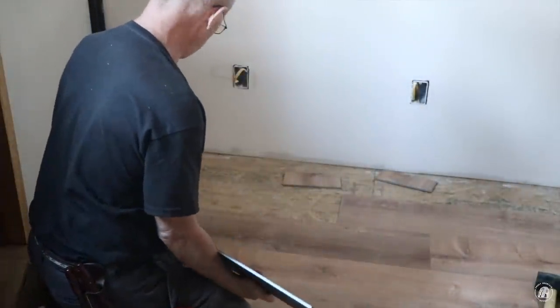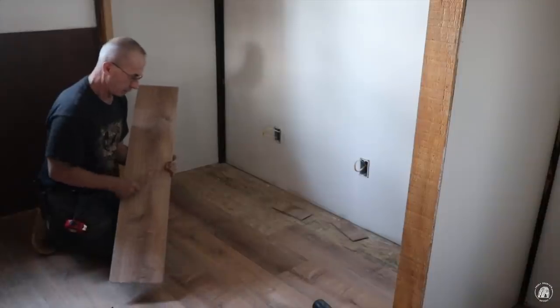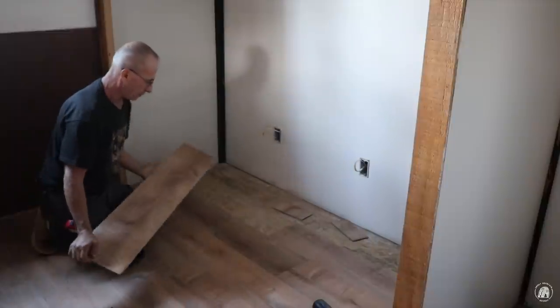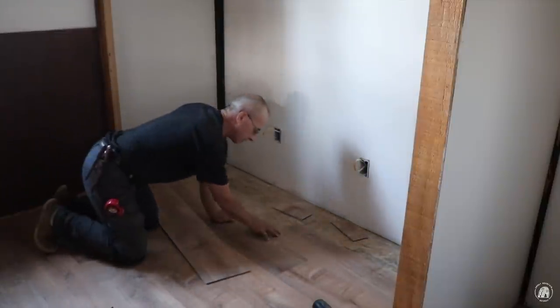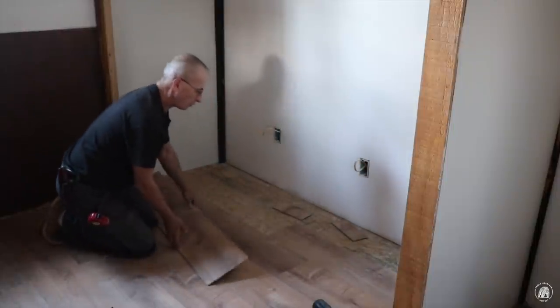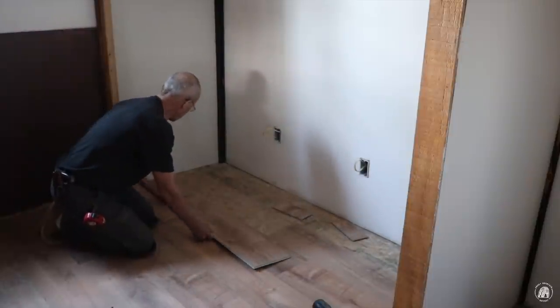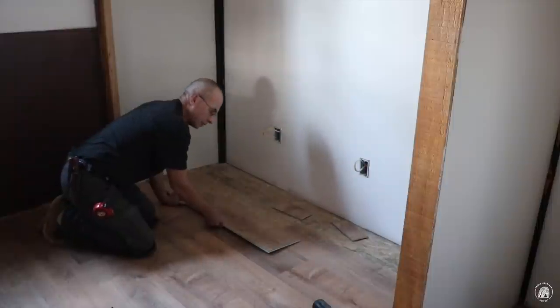What I figured I would do is show you guys, whatever you cut off here as you're laying actually becomes the starter for the next row. But instead of carrying the tape measure, because this is the side right here that meets this upper lip meets this bottom lip, what you can do is turn it around backwards, where this side is over here, and shove it up against the wall like so.